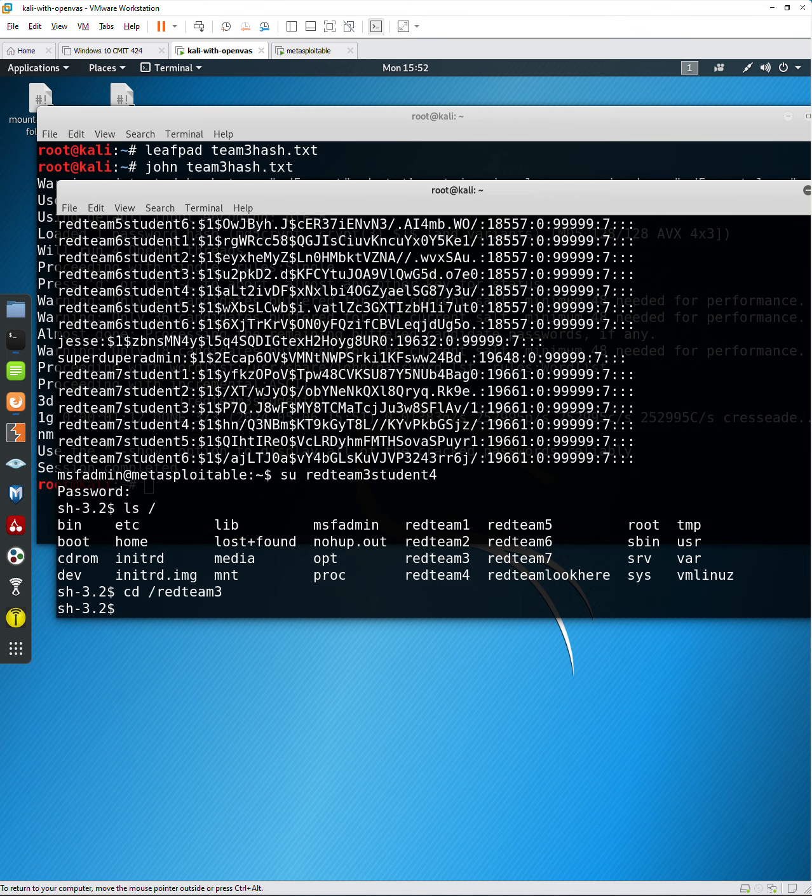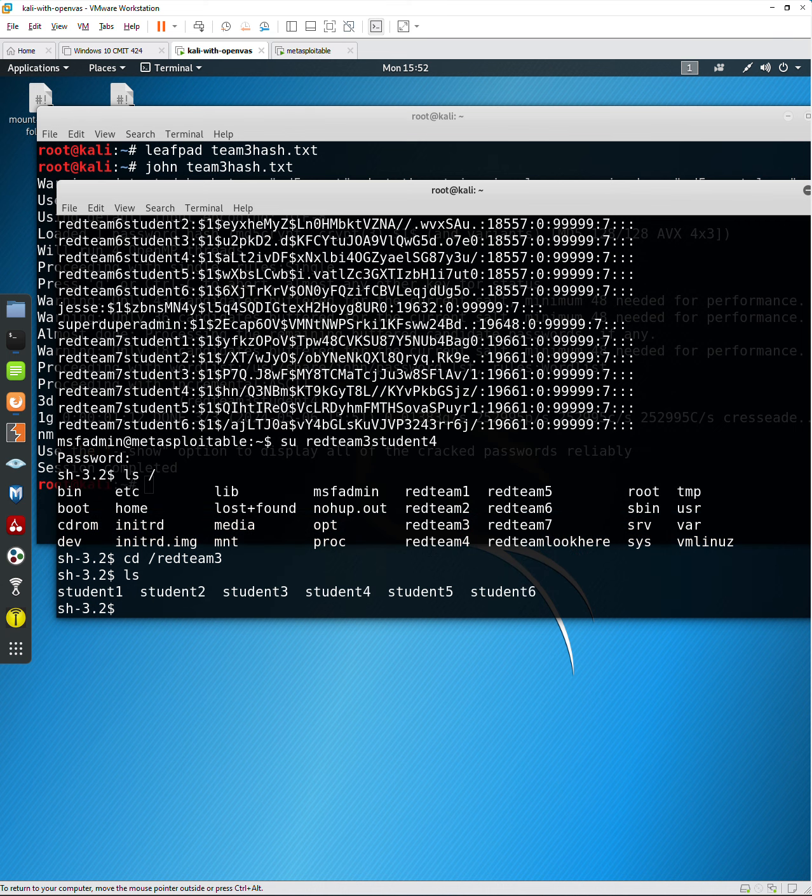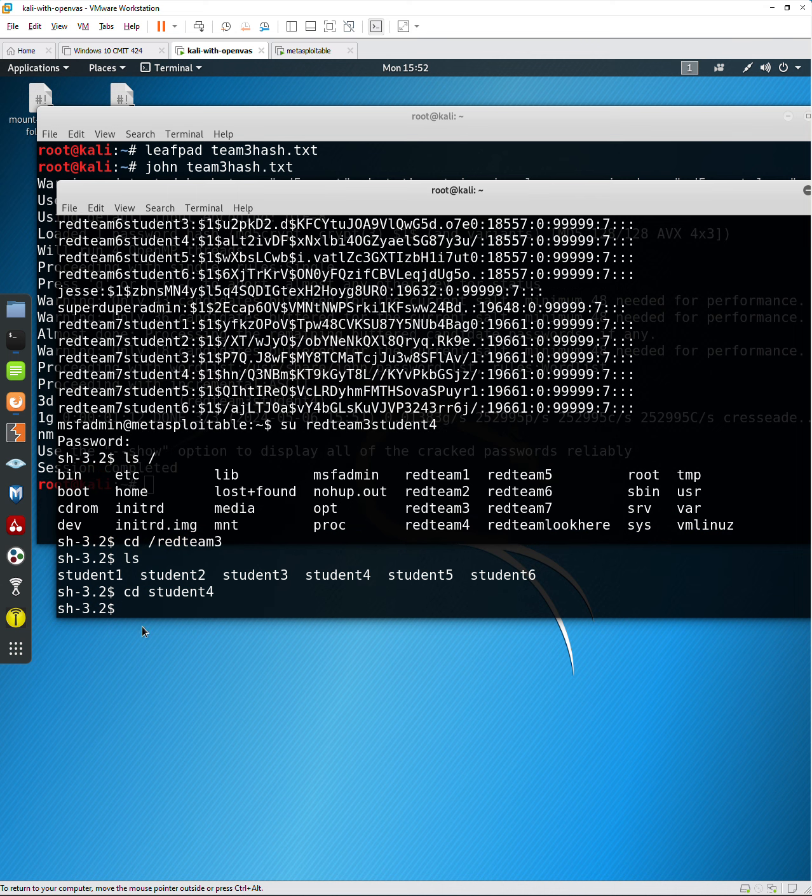We will list the files or folder within redteam3. Okay, great. You have student 1 through 6 and I am student 4, so I will go into student 4 folder. Now I'm in student 4 folder. I will list all files within that folder.